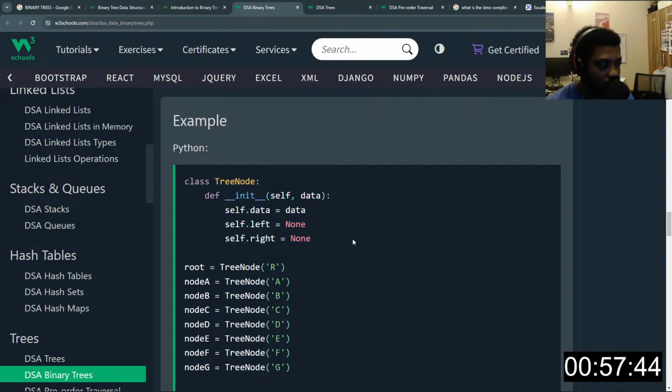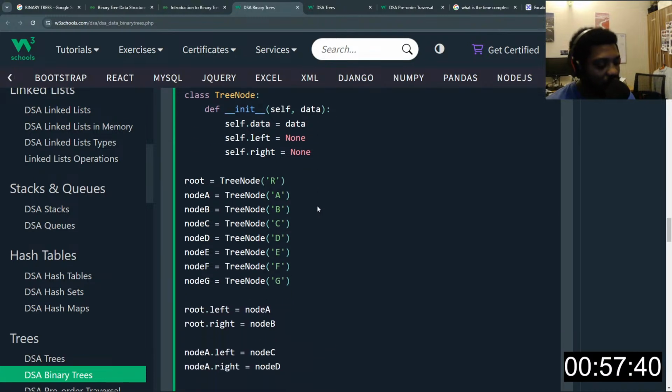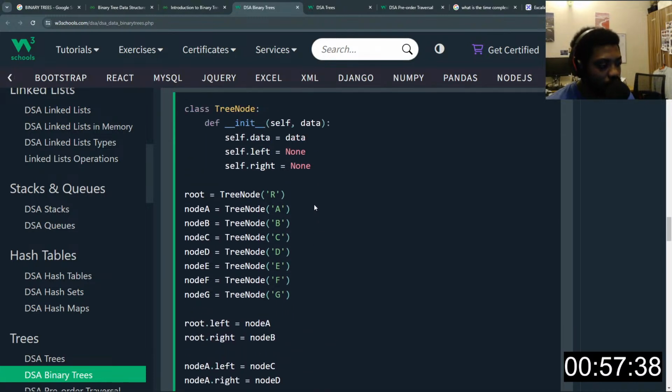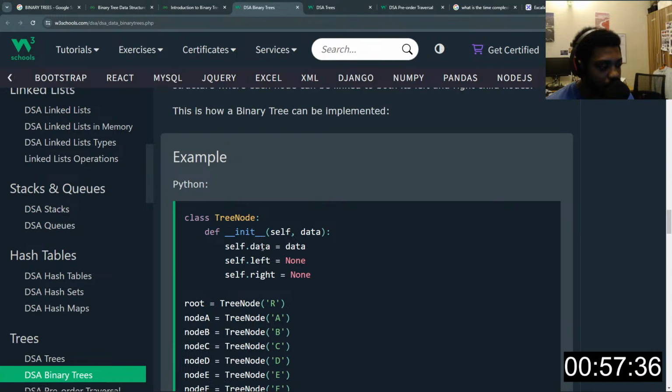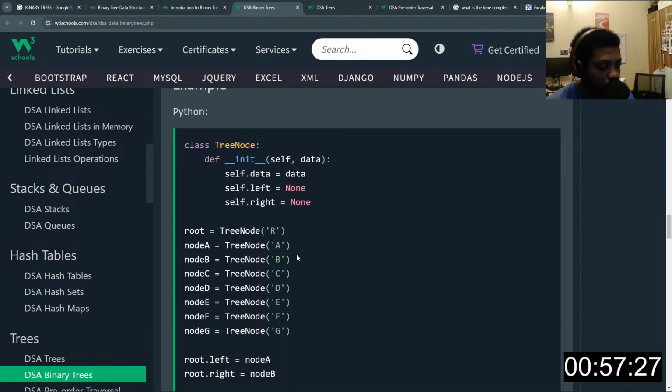So we have the tree node, which is a good name. Okay, I'm not really good at naming variables, but tree node is fine. This is a function that runs when we create an instance of this tree node class. Then we set, okay, what will now be the value of the node?